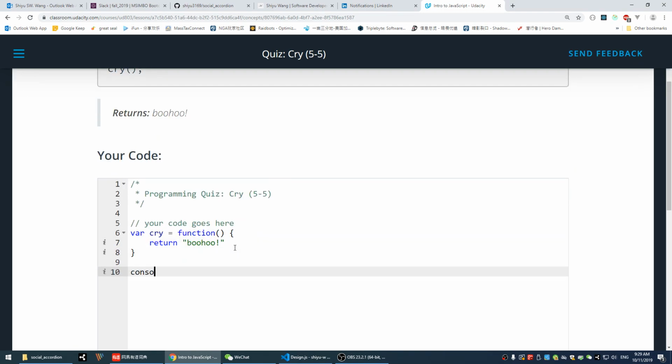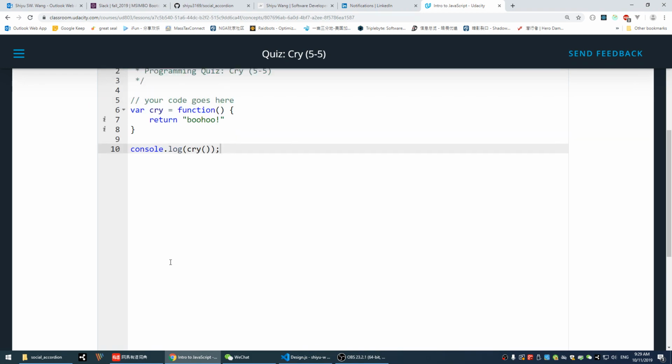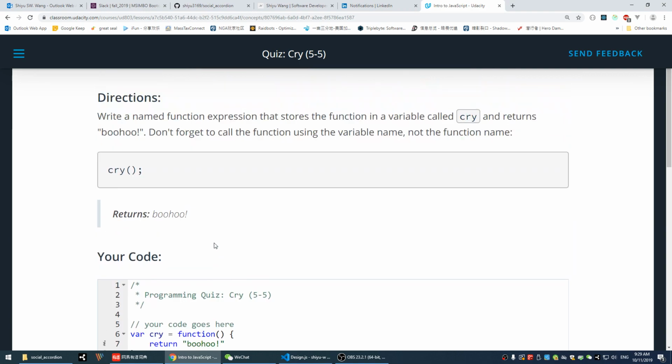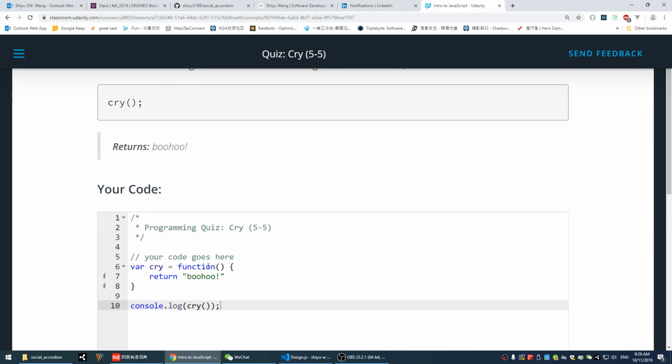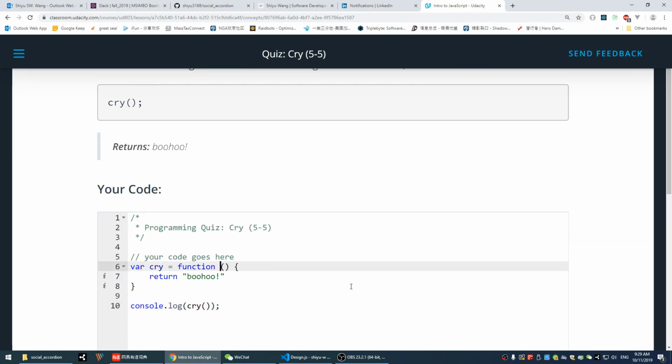Then when we console log out the cry, it's going to give you the boohoo we want to return. So this is an anonymous function expression, and they want you to make it a named function expression. Just give a name here, any name, like cryFunc.